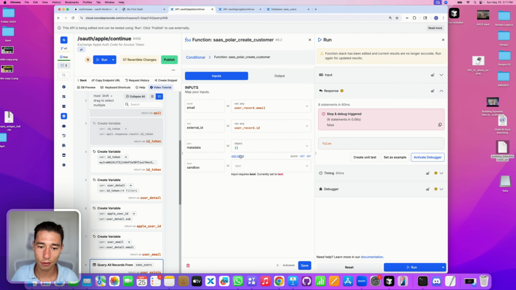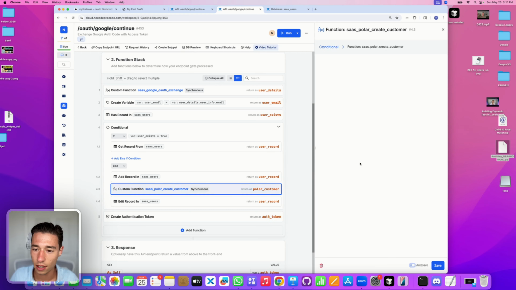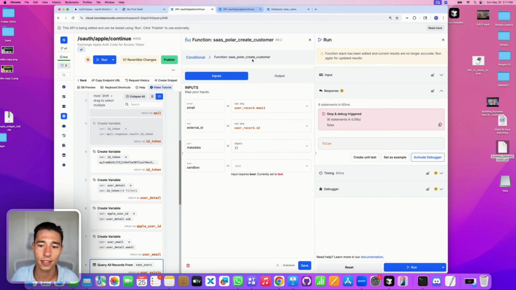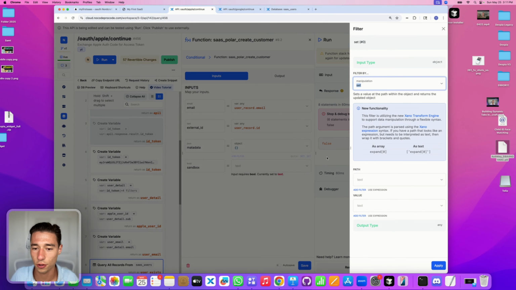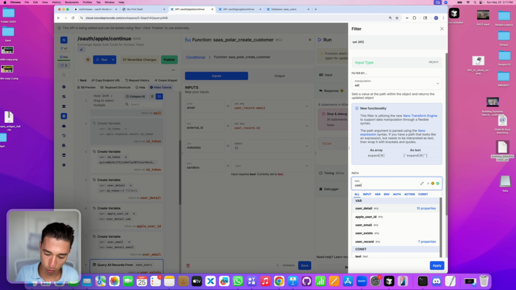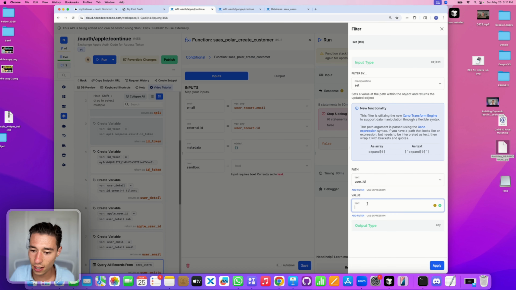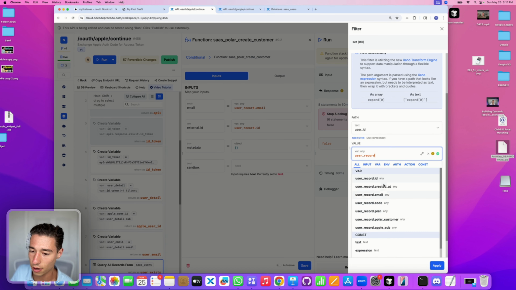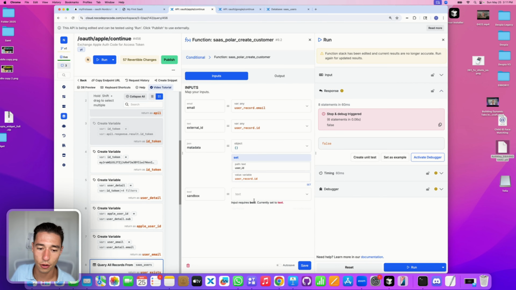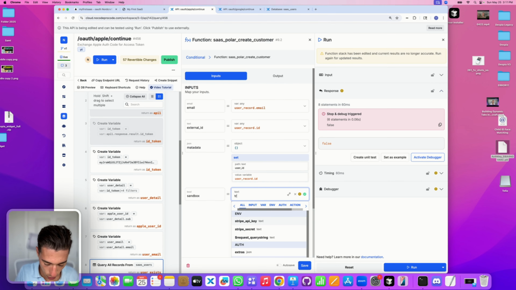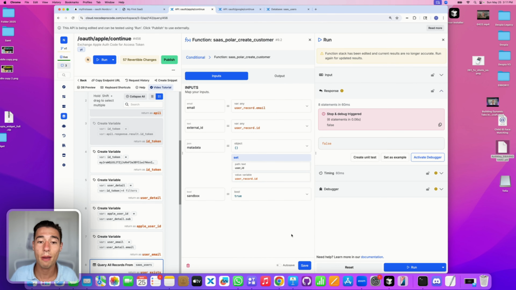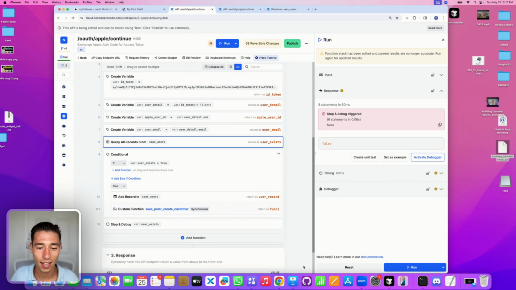That's the ID that the user has in our database. The metadata, we will add user underscore ID to it. So we'll do, let's see, how do we do it in here? We have it called user underscore ID, right? So I'm going to add a set filter here, and I'm going to set a parameter of user underscore ID, and then the value will be user record, and that will be the user ID of our database. And then sandbox will be true because we're testing. Now please make this into production once you're ready to work with production. Let's save this. There you go.